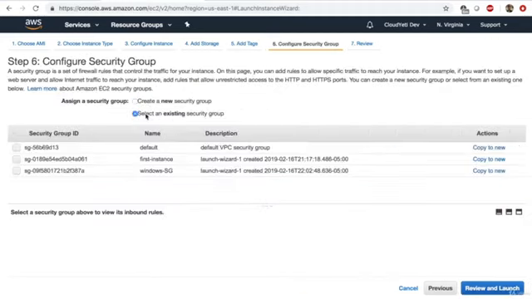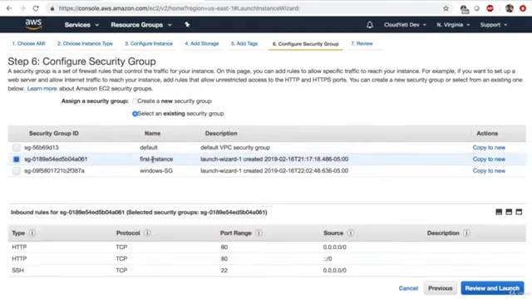Security group can be the existing first instance security group or the security group we created in the first lab, or you can create a new security group. As always, feel free to try a few different things.